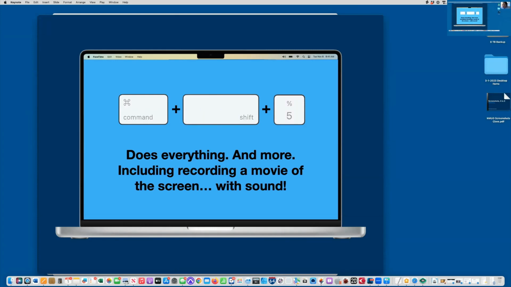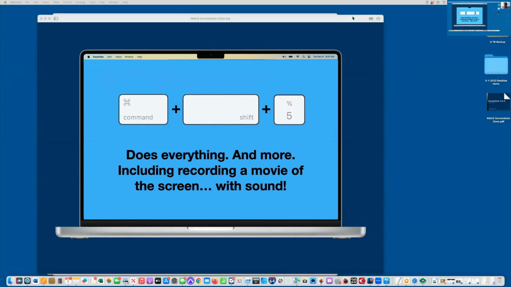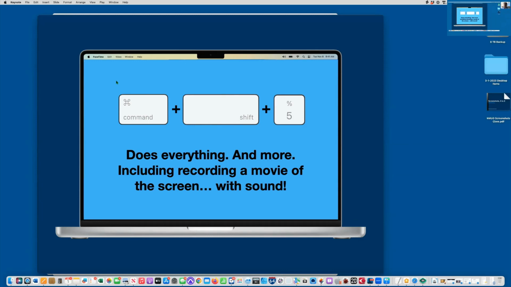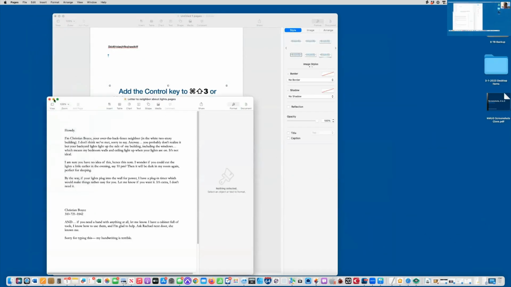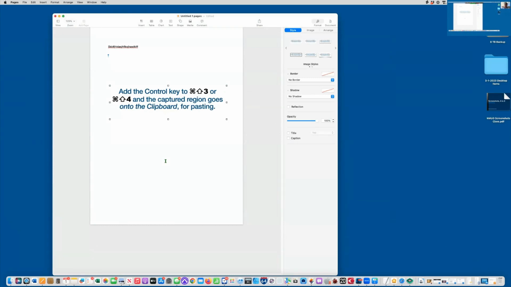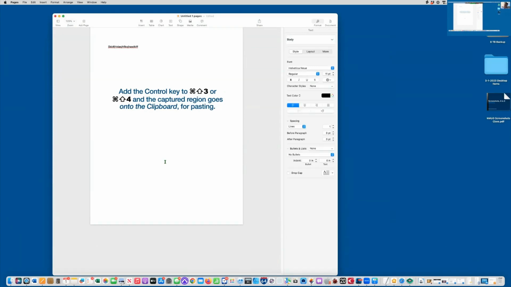Holy cow. All right. So it used to be, if you knew Command Shift 3 and you knew Command Shift 4, that was kind of all you needed to know. And somewhere along the way, Command Shift 5 showed up, and boy, does it do a lot of things. So I'm going to show you. I'm still going to continue to share this screen. I'm going to hide our presentation for now, and I'm going to show you how we use Command Shift 5.